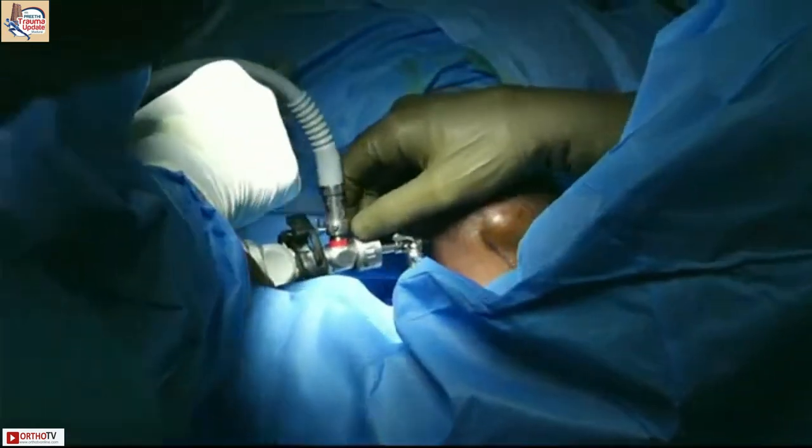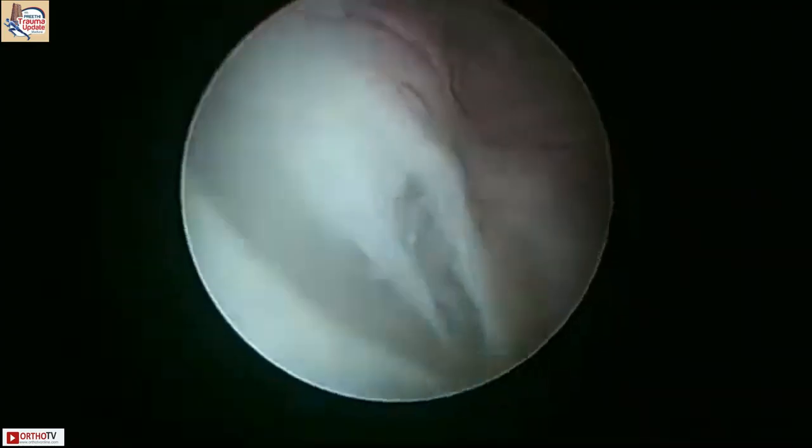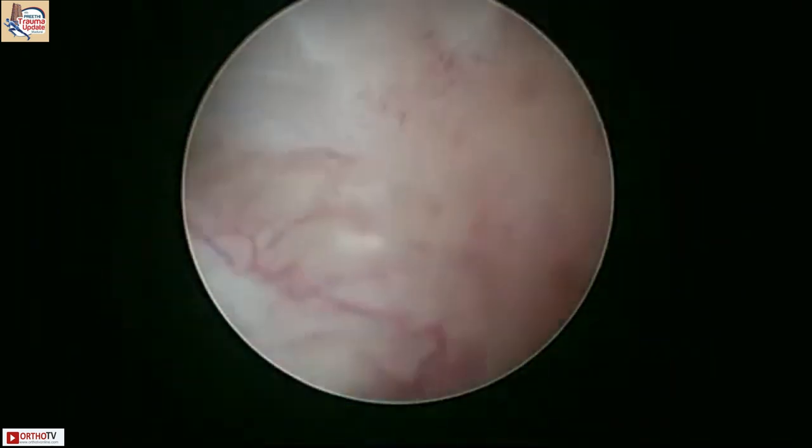Okay, all right, let's start the fluid. Fluid's on. Okay, so we're in the joint. You can see synovitis as expected. I can see that. Just give us a brief round into the joint. What would be the first time to look around and how do you proceed?